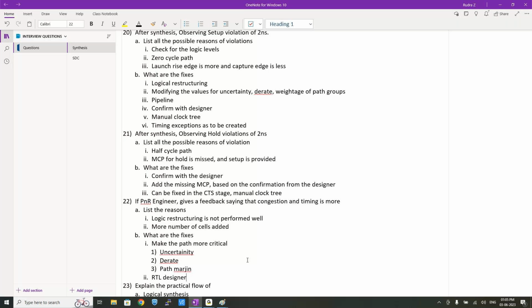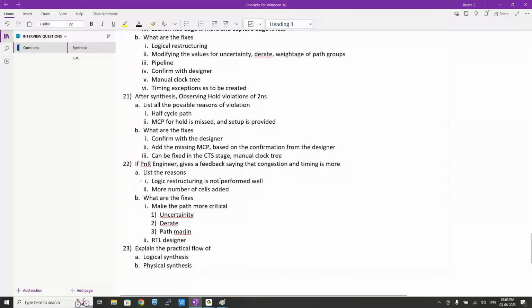Yes. Right. So these are the two possible reasons for your timing. The logical restructuring not performed well is also going to lead to your congestion violations. So that's why we prefer doing this logical restructuring first and provide this netlist to the fix.